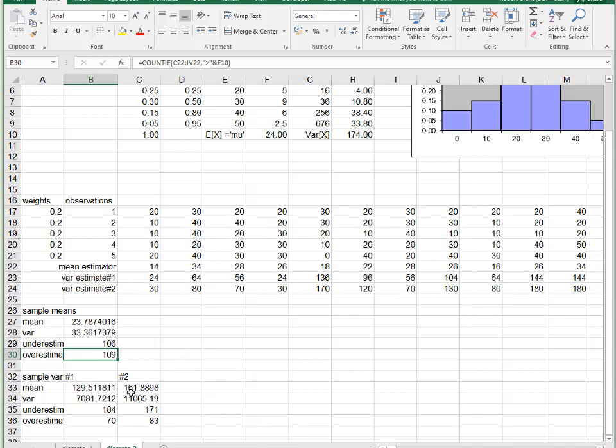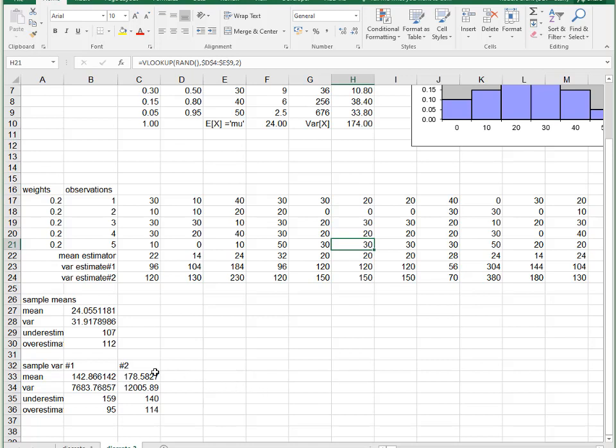Sampling is more complicated. As before, the second has a better balance of underestimates and overestimates than the first one. So the second one is a better estimator of the population variance. However, one new thing about this spreadsheet is that we can change these weights. So if we do go for a different weighting, I'm just putting this in to make sure that it adds up to 1 every time.